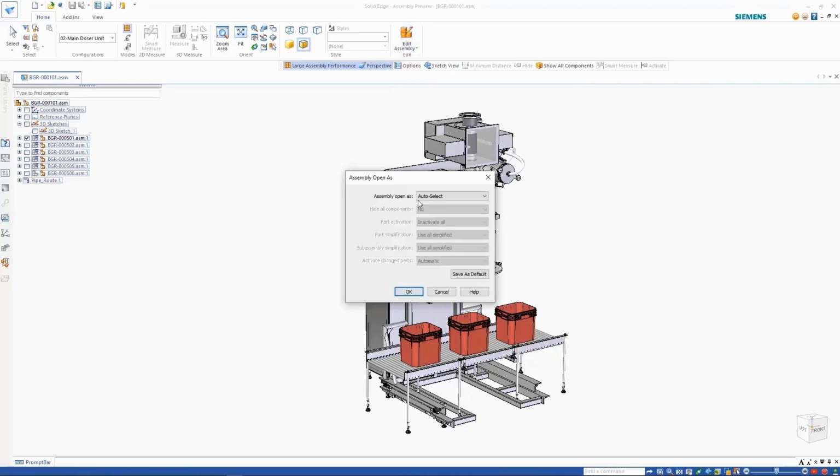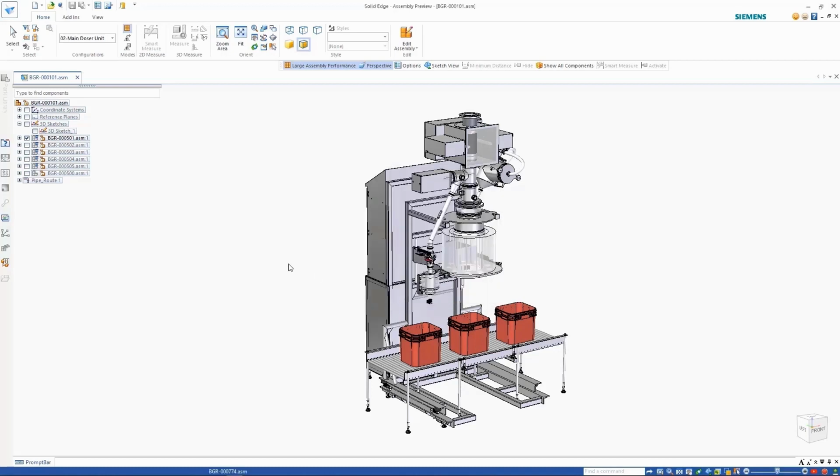We can determine how we want to open the assembly. Here we'll use Auto Select, and then Solid Edge will begin to process the assembly and open it. A new dialog appears in the bottom left, which indicates that the files are being accessed and the assembly is opening.